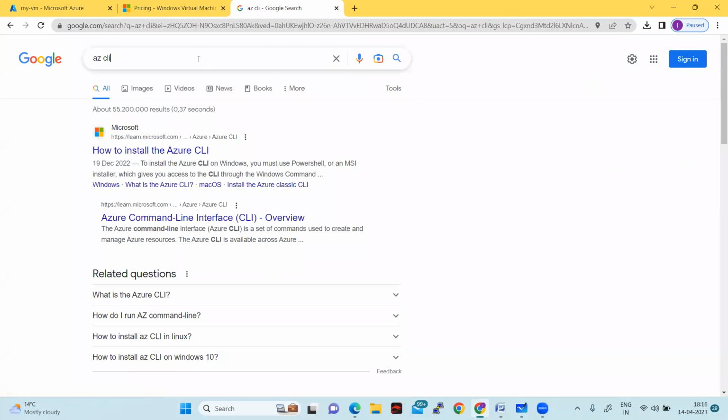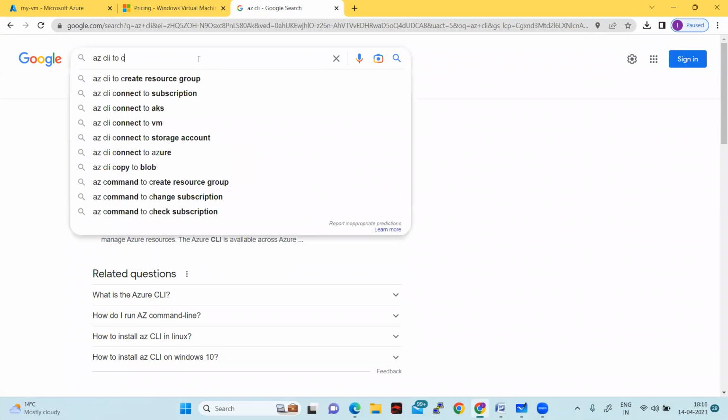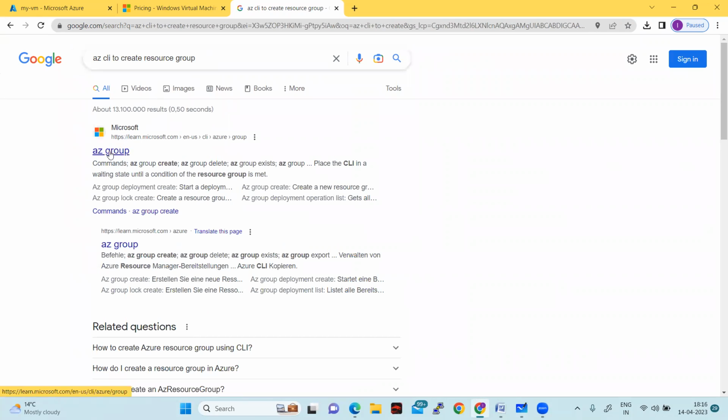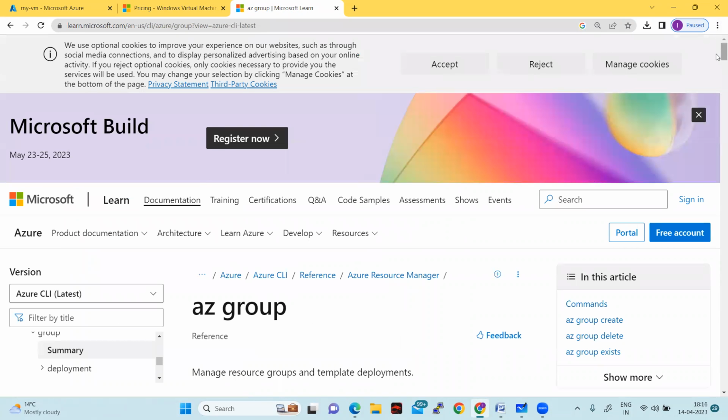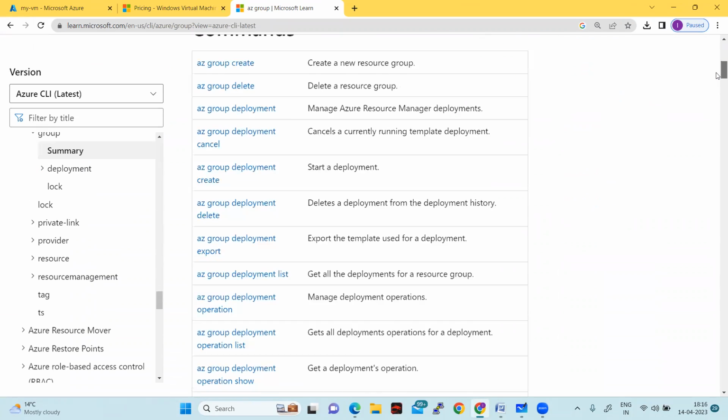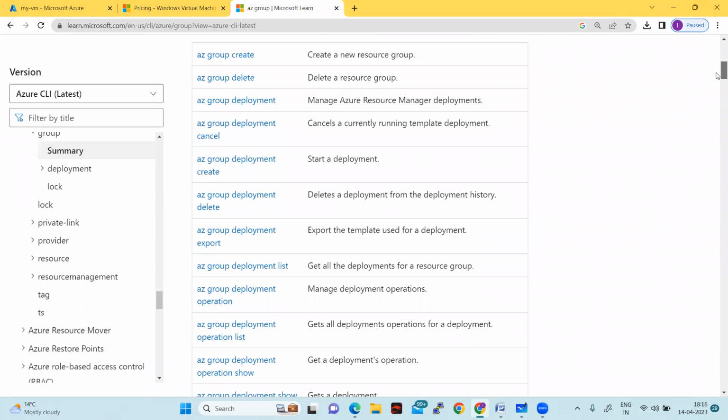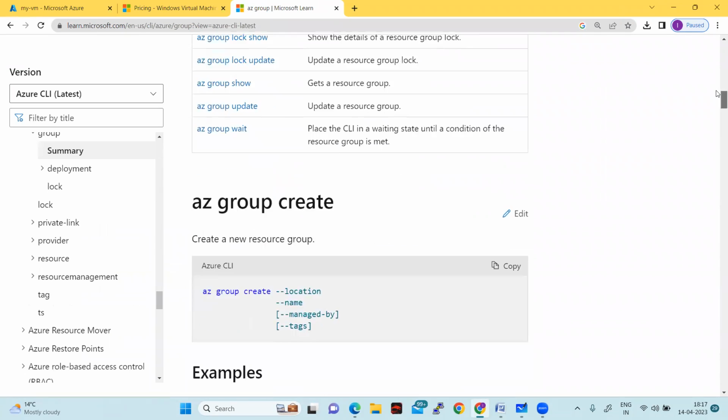For example, let's say Azure CLI to create a resource group, a simple resource group. You can go and click on this, and as I come down, you see there are lots of commands available with respect to Azure CLI.